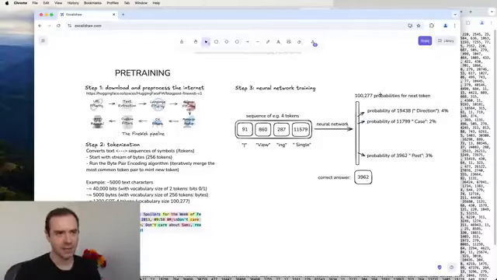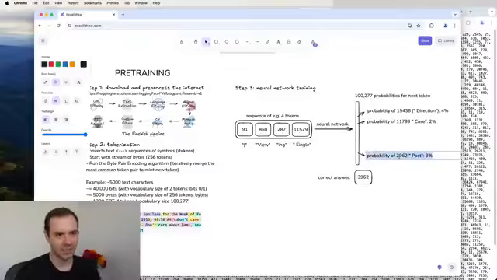So now what we have is this mathematical process for doing an update to the neural network. We have a way of tuning it, and we're going to go into a little bit of detail in a bit. But basically, we know that this probability of 3%, we want to be higher, and we want the probabilities of all the other tokens to be lower. And so we have a way of mathematically calculating how to adjust and update the neural network so that the correct answer has a slightly higher probability.